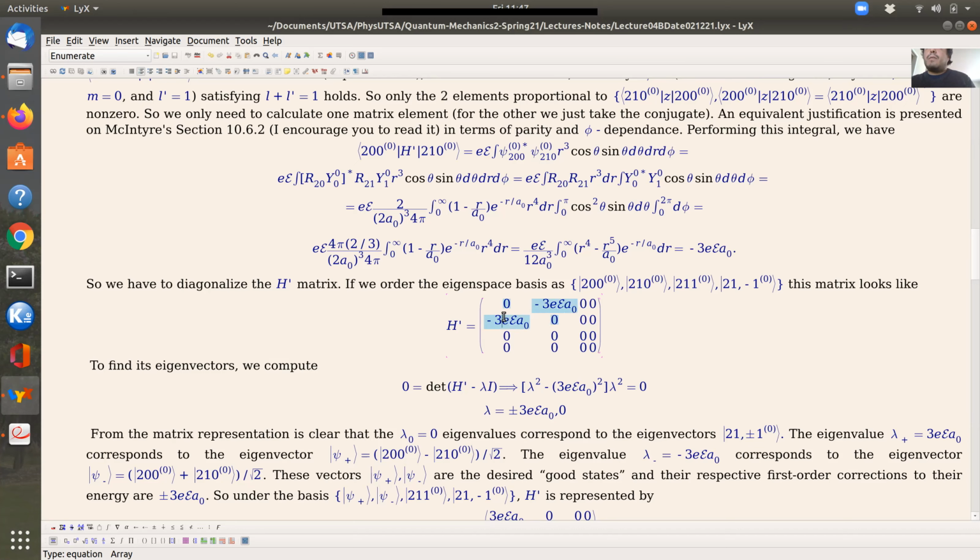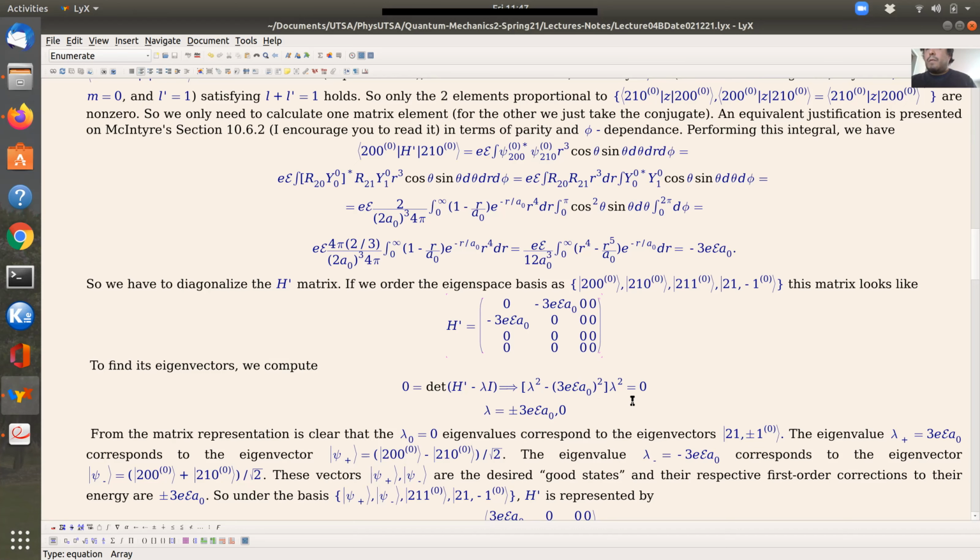And in this other part, you'll basically have lambda squared minus 3 e a naught squared. So this is why the other part is appearing. You're decomposing this into this part, which is quite easy, and then a 2 by 2 matrix for which the characteristic polynomial is simple to foresee in terms of the formulas for 2 by 2. And so this polynomial of fourth order in lambda has to be 0, where lambda are the eigenvalues.